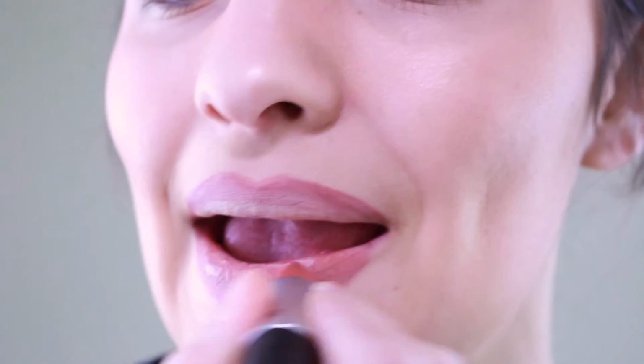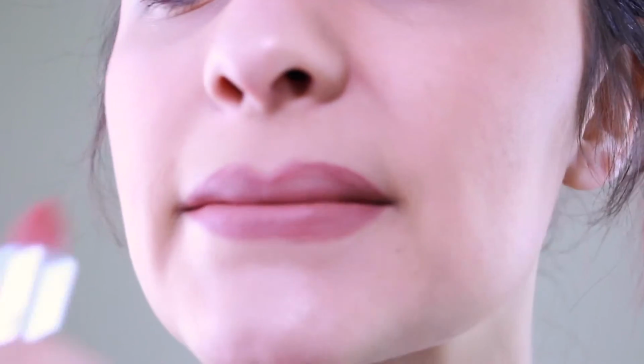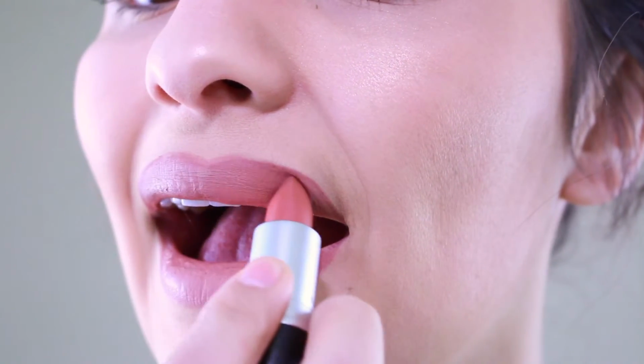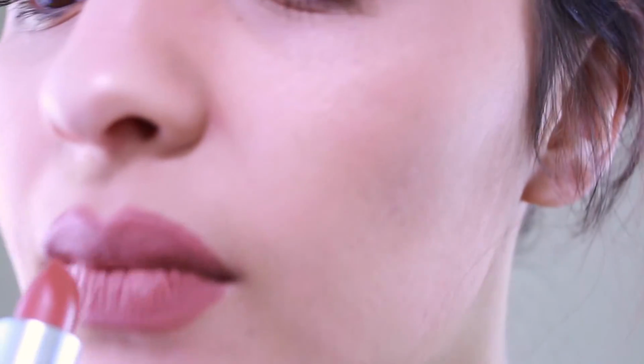That's the final touch, and that's pretty much the iconic look of Kylie Jenner. I can't say a look is inspired by Kylie Jenner unless you use Velvet Teddy, because I don't know if it's a big hype or anything, but it just is. She's known for that lipstick. Of course, we've seen her with different colors, but Velvet Teddy is kind of classic. It's kind of like Alison's Jungle Red in Pretty Little Liars. So that's all for my Kylie Jenner inspired look.